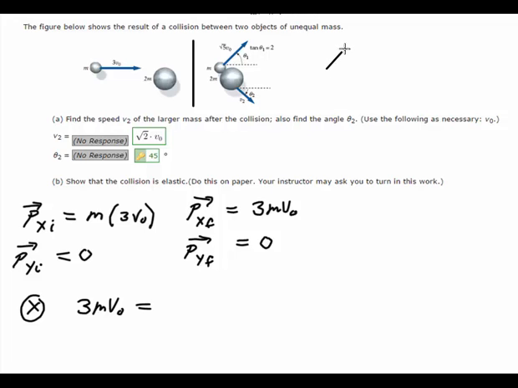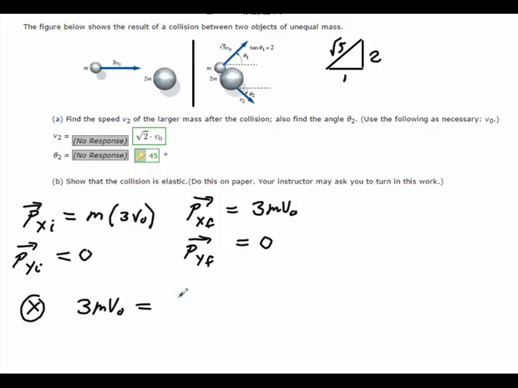I think this will make perfect sense to you, but if you don't want to convert this back to the angle, you can just do it with ratios. If this is 2 and this is 1, then using the Pythagorean theorem, 2 squared plus 1 squared, take the square root, that would give me the square root of 5. So the cosine would be 1 over the square root of 5, and the sine would be 2 over the square root of 5.